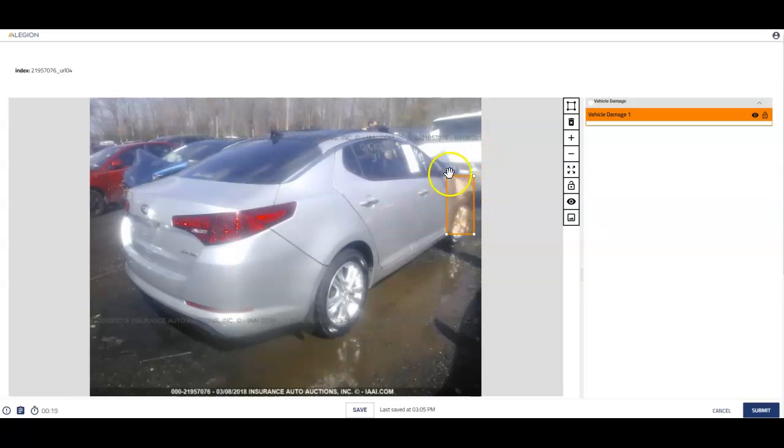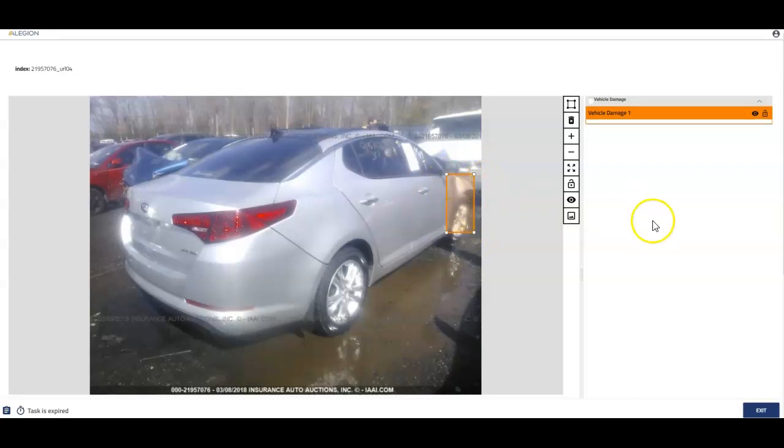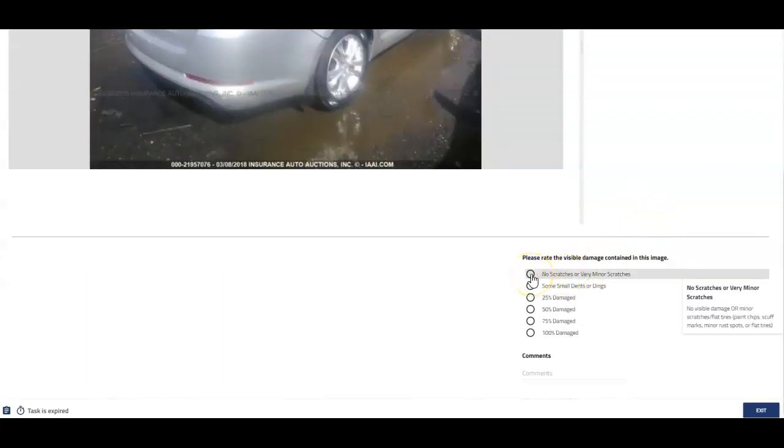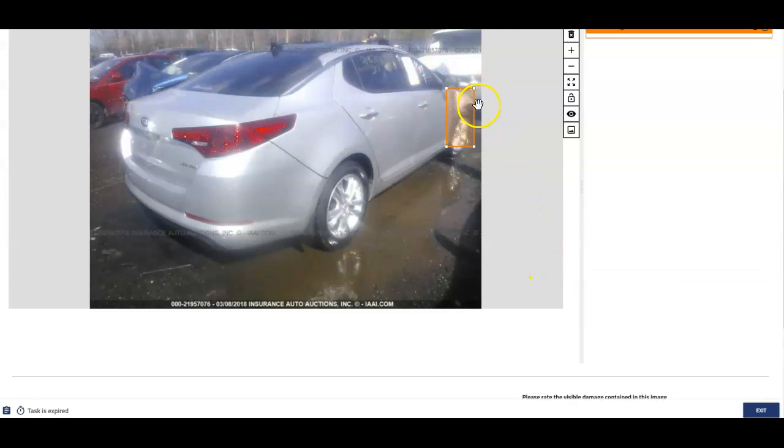Because it's a fact that this is a heavy damage, as the fender is dented outwards, you wouldn't say all of this is damage. You cannot see to what extent the damage is, and you can see for a fact the wheel is not broken, so you cannot assume. Just annotate this part, and because it cannot go into no scratches or small dents, we have no other option but to choose 25% damage. So this is how you should annotate this particular image right here.